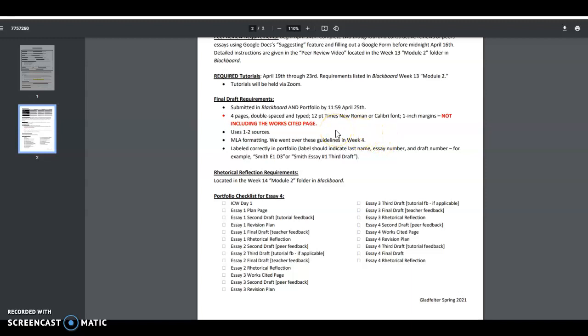We're still practicing using those sources just like we did in Unit 3. Portfolio checklist, like always, you should already have through Essay 3 Rhetorical Reflection as of the end of last week. So we're just adding, and by this time your portfolios are getting pretty full, and you maybe are starting to realize why I've been so strict about naming your folder files, and it's because of that reason.